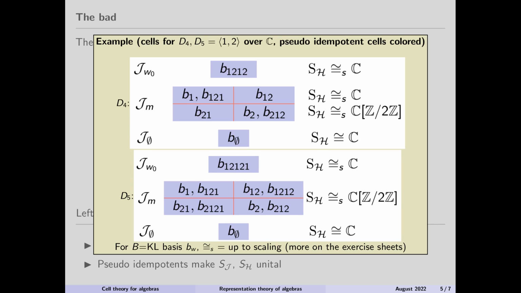Okay, and now we are kind of in trouble. Because it turns out that all of them contain 2 line elements. It's really this picture with the coloring. But you do the calculation, and in the bottom case, what you get is the SH is a bit more complicated than before, Z mod 2, but in the top case, it can't quite decide what it wants to be. When it has 1 element, it's C. When it has 2 elements, it's Z mod 2.